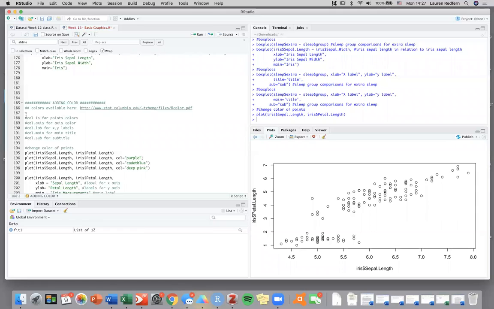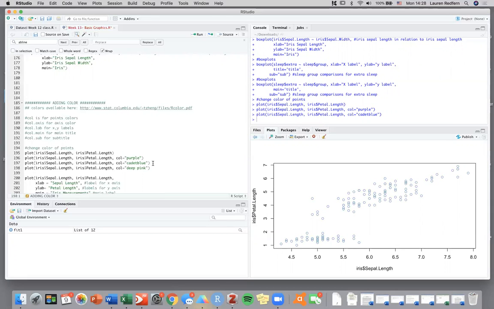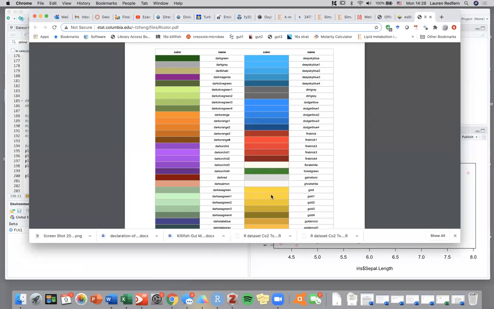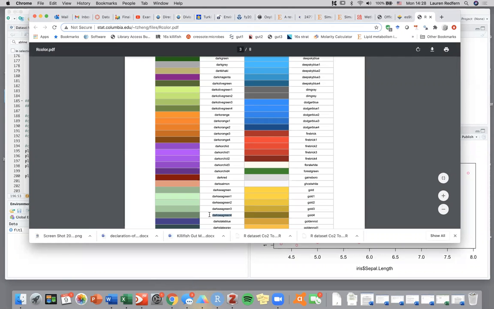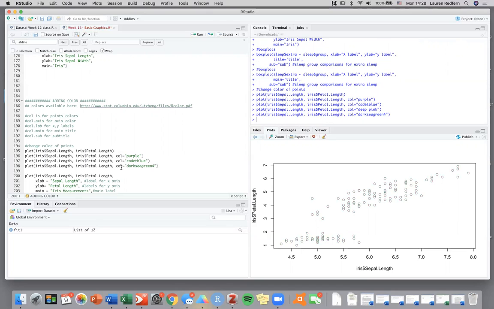Well, they are in parentheses too, but they're in quotations, as you can see here. So we can do purple, cadet blue, deep pink, just making sure that you're copying the exact words that are on here. Ghost white, dark sea green 4. You can just copy and paste here if you would like, or you can type it in yourself and it'll change the color. Color equals quotation, whatever color you want it to be.